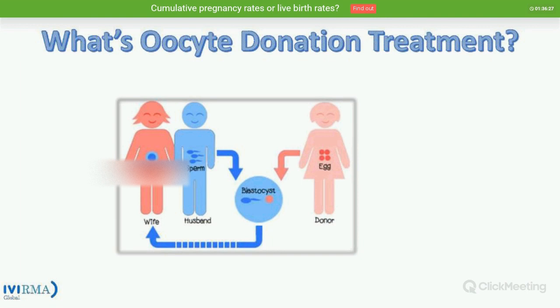I'm now going to spend a lot of time talking about this treatment, egg donation. As you know, there are 3 parts. First of all is the recipient, the partner who would like to get pregnant, but we are going to talk about the recipient, the woman that at the end gets pregnant. The second part, on the other hand, is the donor. The donor, as you know, in each country has their own regulation concerning the egg donation treatment, but in our case, in Spain, we are talking about young people who decide to do an IVF treatment to share all these oocytes with other people that without these oocytes couldn't get pregnant. And finally, are the clinics, the IVF clinics, where we do the IVF. We prepare the patient, we prepare the donors, and we finally do the embryo transfer and all procedures considered in the IVF.